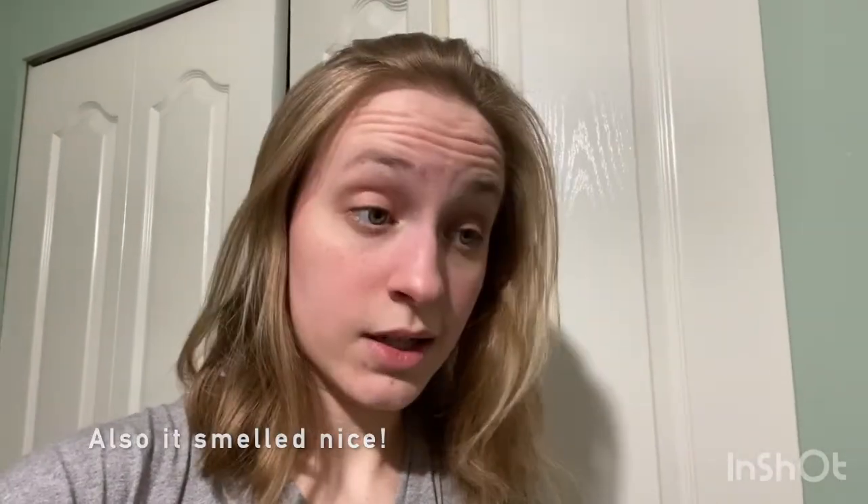My hair is overall light, weight wise. But when I run my hands through after it dried, it just felt somewhat extra lighter — but that could be just me, I could be fooling myself. Those are the two things I noticed from this product. It turned out actually pretty decent. The only thing I don't like is that my hair feels and looks super flat — usually it's not this flat. It's typically flat in this area when I wash my hair, but it seems a little extra flat because of the mask.